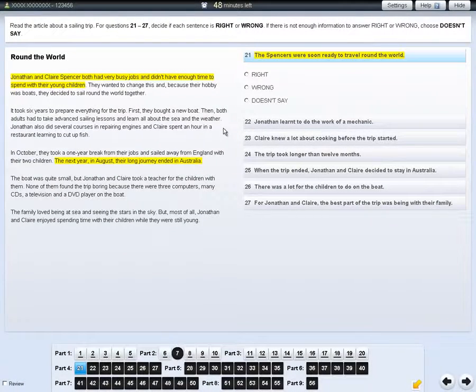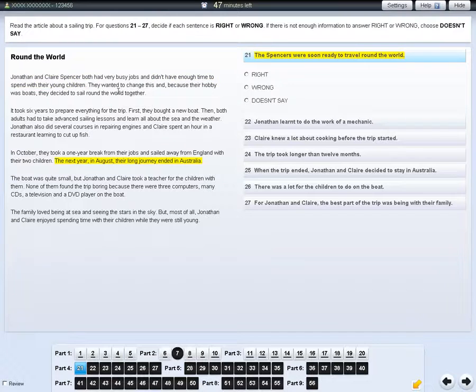You can also choose to highlight sections of text or questions. To do this, left-click and move your cursor over the section of text or question you wish to highlight. Then right-click and select the Highlight option. To remove highlighting from the text or questions, right-click on the highlighted area and select Clear.